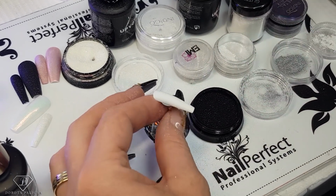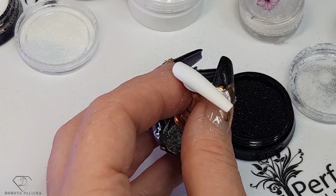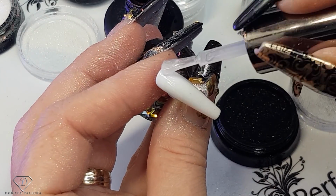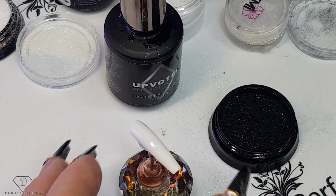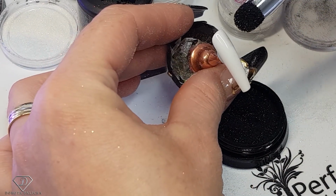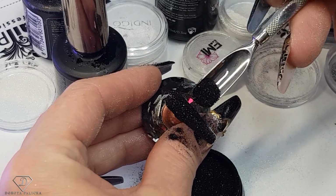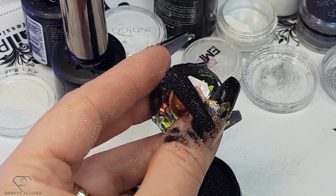This one is really nice, almost leather looking. I'm using the high shine no wipe top gel. Ideally it's good to have two top coats for the chromes and pigments, and then pick up the sugar. The tip is white, so you could use it on top of the natural nail, which is awesome. I'm just sprinkling this nail, sprinkle really well, remove the excess and then give it a cure.